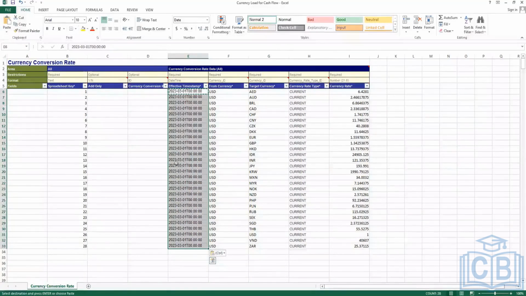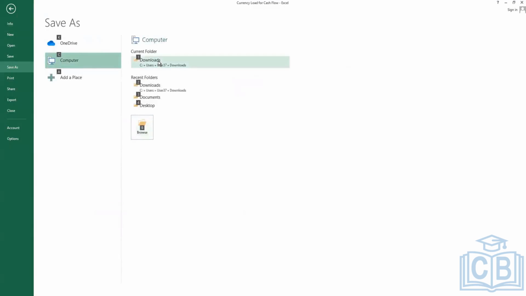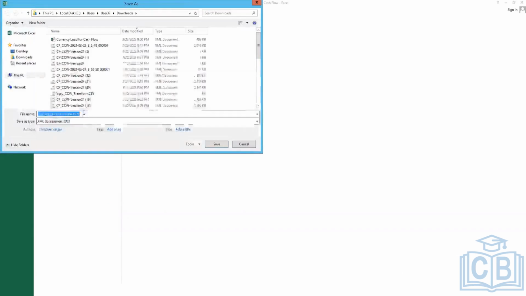Now our template is prepared. Let's save it. Select other.